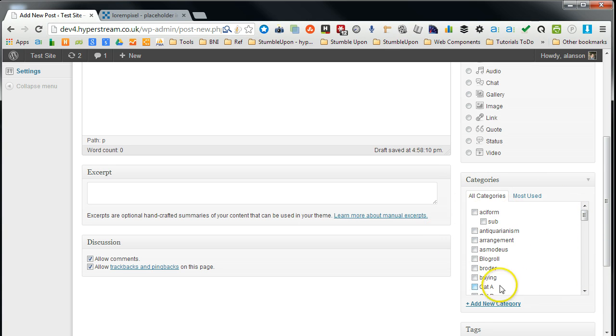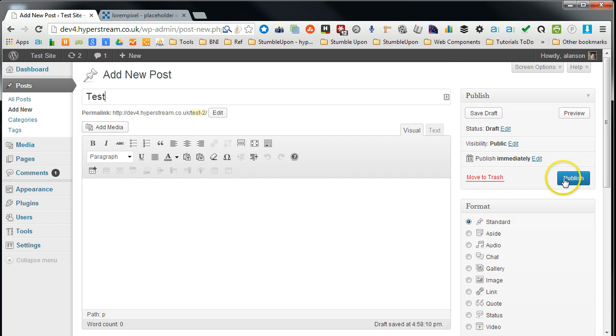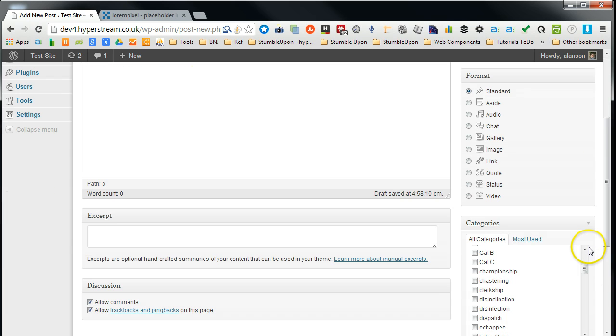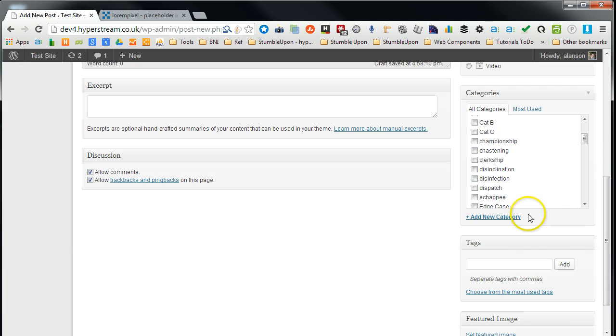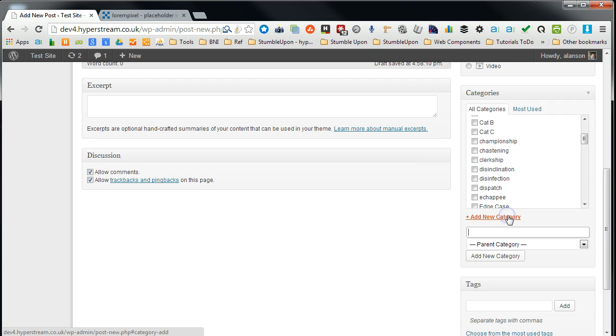If you're working with a brand new blank WordPress theme, then you'll have no categories, or you'll only have one category called uncategorized. So if you just go ahead and publish a post, it will just be in the uncategorized category, which you don't really want to do. So always add a category or select an existing one that makes sense. So you may want to create one called news, for example.